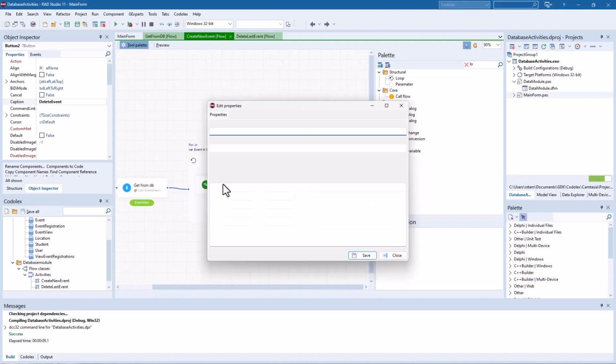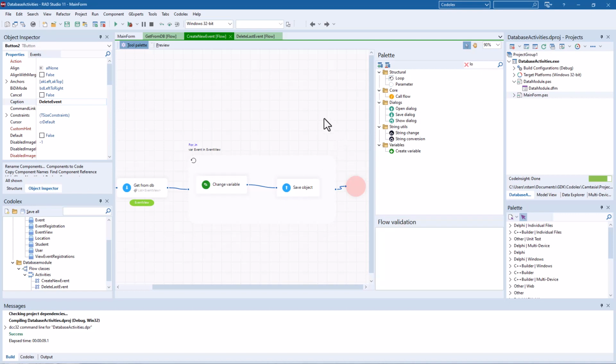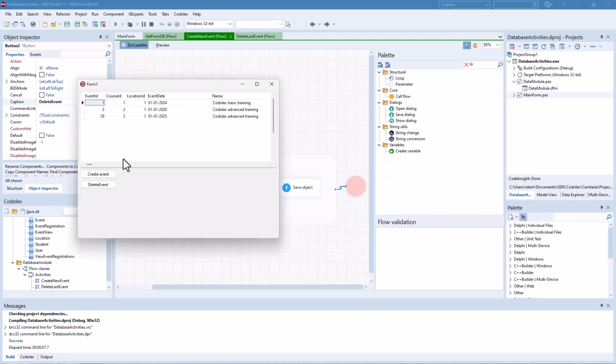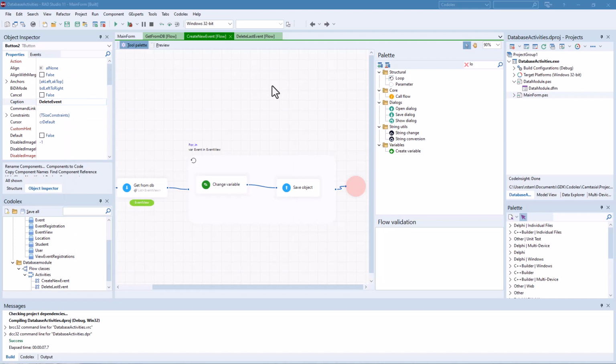So let's choose a new date, for example, in the past. It's way back. And then execute this flow to see that it updates all events. Here you go. So this is how you can use a loop to save all objects in a list.